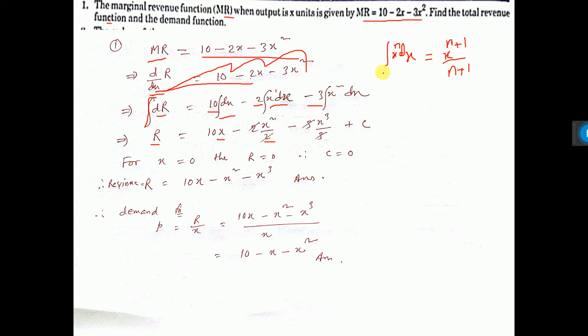Here x square, same formula - integration x to the power n dx, x to the power n plus 1 by n plus 1. So here, value of n here 2, so x to the power 2 plus 1 by 2 plus 1, that is x to the power 3 by 3, that is written. Now 3, 3 cancel, 2, 2 cancel.